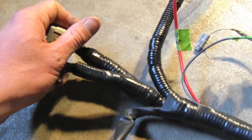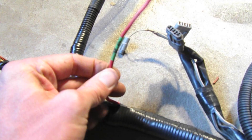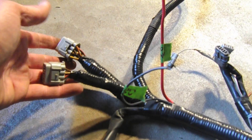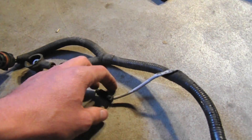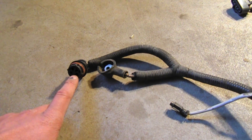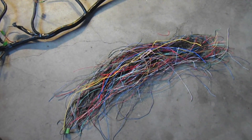Then we have the engine connectors and the alternator warning light for the warning lamp on the dash. This wire is from the fan relay and will meet up with the fans near these engine plugs. Coming further on, this is the alternator strand — we have the AC clutch, battery positive going to the alternator, and the signal connections to the alternator. Scoot back and you can see the whole thing, plus the leftover big mass of wire cut away.